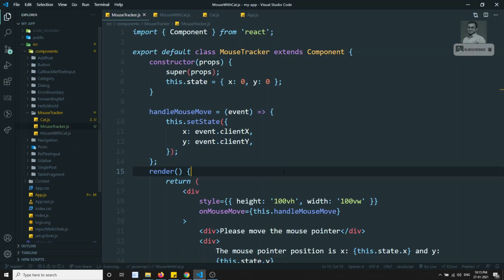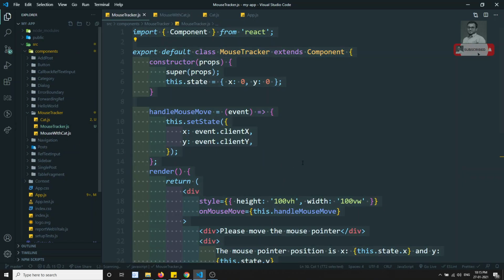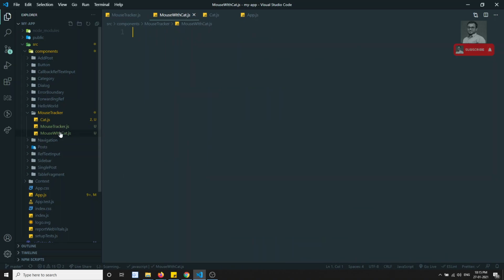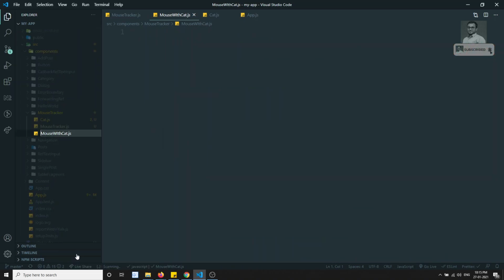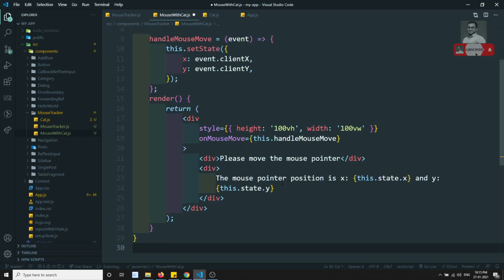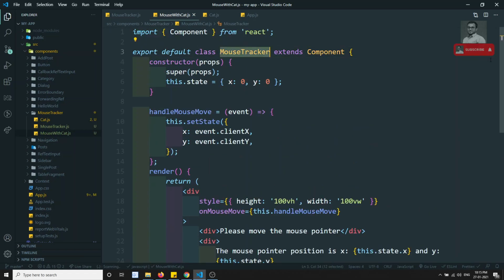Okay, so I need to copy all the code, and what I will try to do here is rename this one to mouse with cat. So here I need to replace all the code with this one, and I need to keep mouse with cat like this.